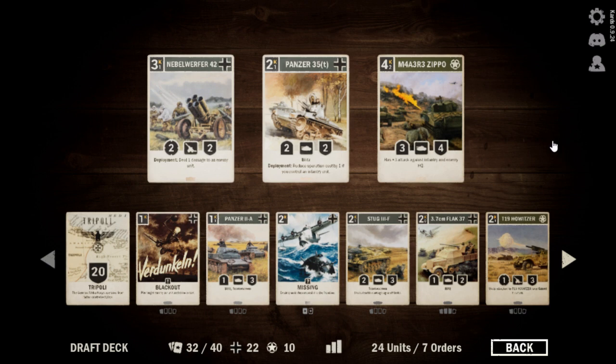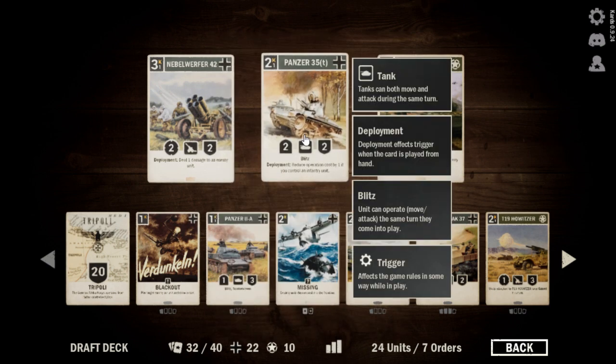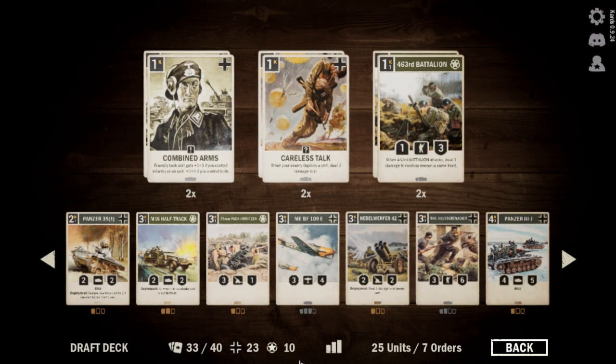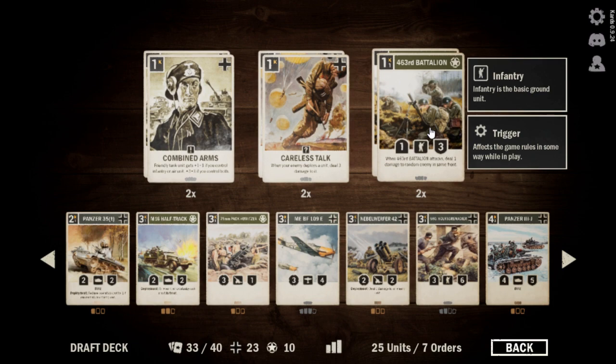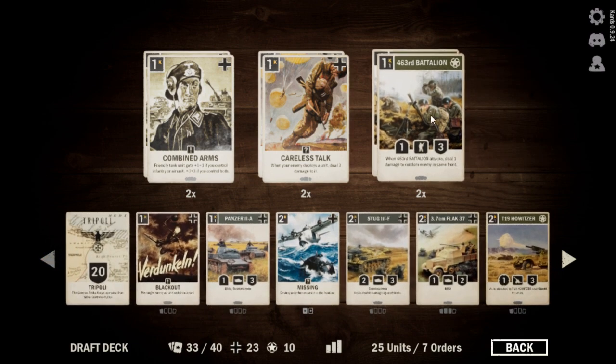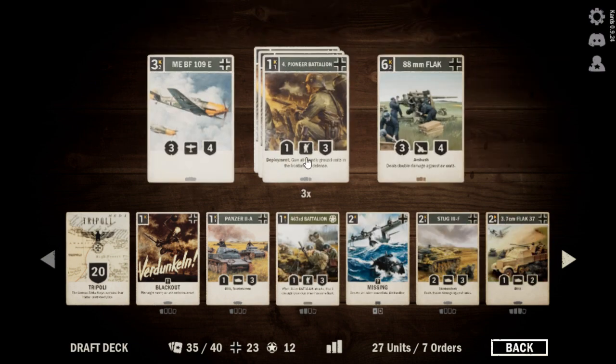Alright, we're getting a little aggressive here, but I like it. I like where we're at. I think I'm going to take this 35T over another Nebelwerfer. Combined arms would be pretty good, but these 463rds, I think, give us something to do early on our curve. Could be trouble for our opponent to deal with because of that 1-3 body. So let's take those. And there we go.